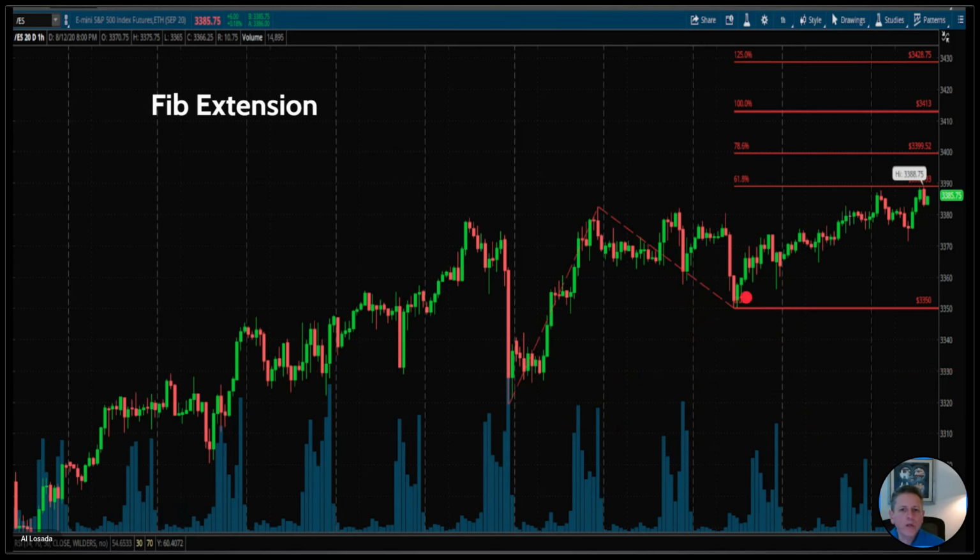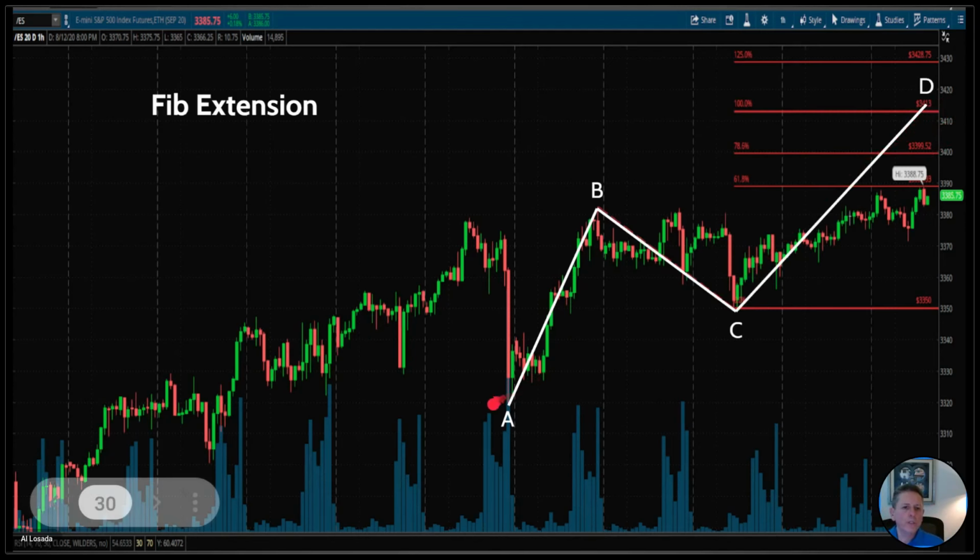In this case the market started moving up, and a normal stop would be here, but I would have put my stop around here so I won't have a large loss. Let's see here. Here's the A, there's the B, there's the C, and now where does it go? To D. In this case it went up to D, which is 100. So it's A plus B, C plus D.